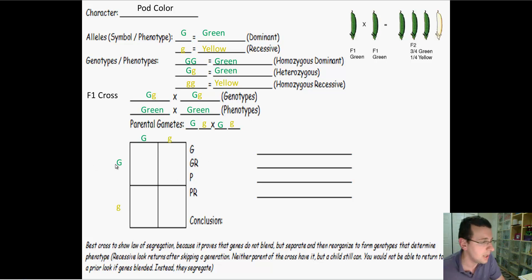When I do this fertilization and I combine gamete here with that gamete up there, I'm going to get big G, big G. Or big G, little g. Or big G, little g. Or, there you have it, little g, little g coming back. That actually is going to look yellow because it only has a recessive gene. A genotype that only has recessive looks recessive. That's the only way it can look recessive.